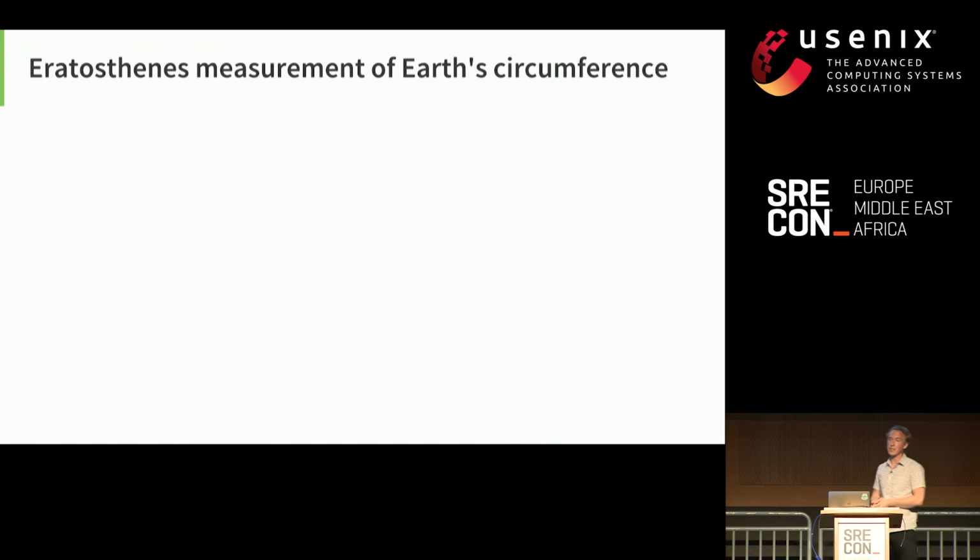Today, it would probably be pretty easy to do this. You can probably do something with a ruler and Google Earth in a heartbeat if you wanted to, or something much, much easier, and it would just be very easy to look up. But Eratosthenes needed to come up with a more ingenious methodology of solving this impossible problem at an impossible time. So what he observed was that in Aswan, Egypt, at noon, the sun was directly overhead. And you could see that because he couldn't see his own shadow. It was directly on top of him.